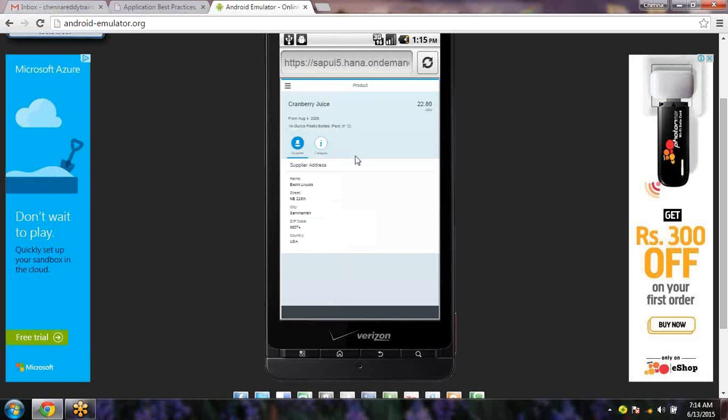That means there is a product. Every product will have some suppliers. Let's say we have a product called Lux. There are many suppliers. And a product can also have many categories. So I would like to show what categories are available for that product, who the suppliers are, and what the categories are. Those things I will be showing in the detail section.